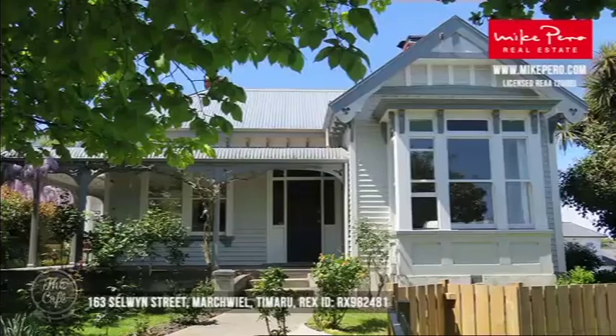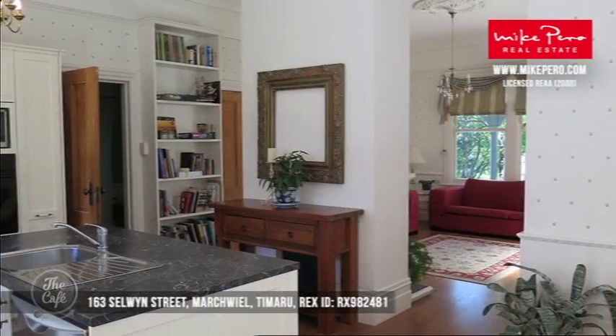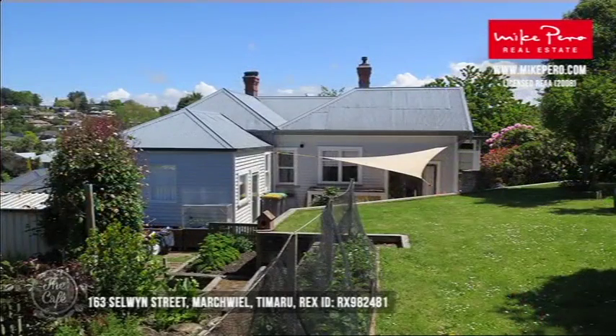Then we're down to Timaru. I couldn't help but discover this divine villa which has been restored to a different level. The vendor is a professional builder and he has done a spectacular masterpiece with this. He's converted this four-bedroom villa into a four-bedroom en-suited villa. He opened up a wardrobe and actually discovered there is an original toilet in there, so he remastered it, turned it into an en-suite. And it's spectacular — for $362,000 in Timaru.